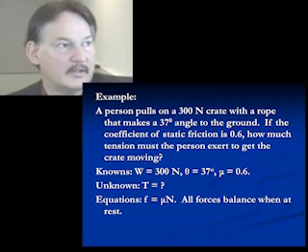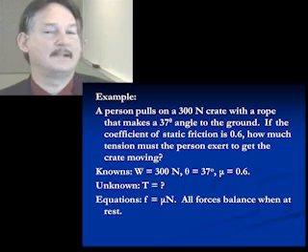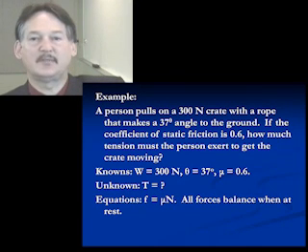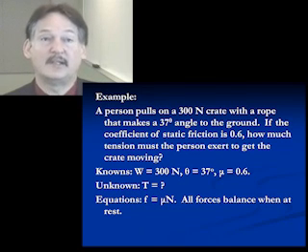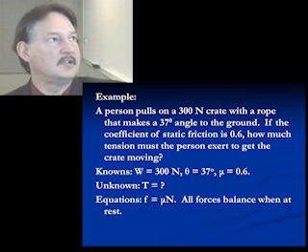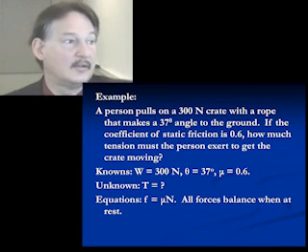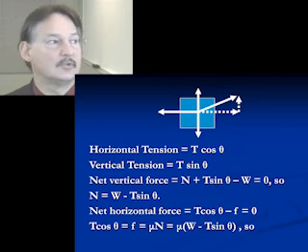The box and the floor have a coefficient of friction of 0.6. Okay, and that's static friction. And we'd like to know how much tension must we exert to get the box just moving. So it's not moving yet, it's static, and we are wanting to get it moving. So we don't know what tension we need to exert, but we do know that friction is defined as mu times N, and that all forces must balance because presently the object is not moving. So all the forces pulling right and left and up and down must balance each other out. So let's look at these.